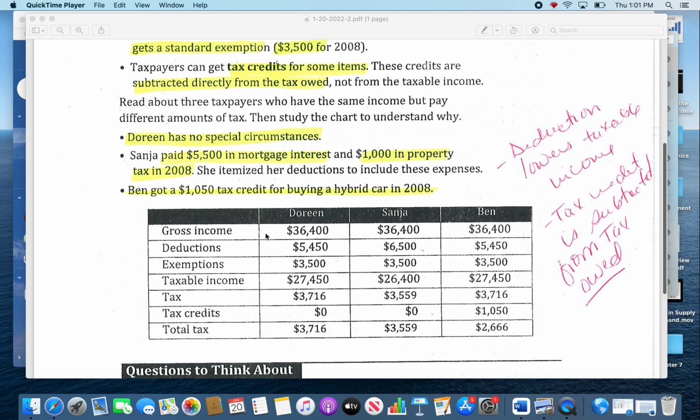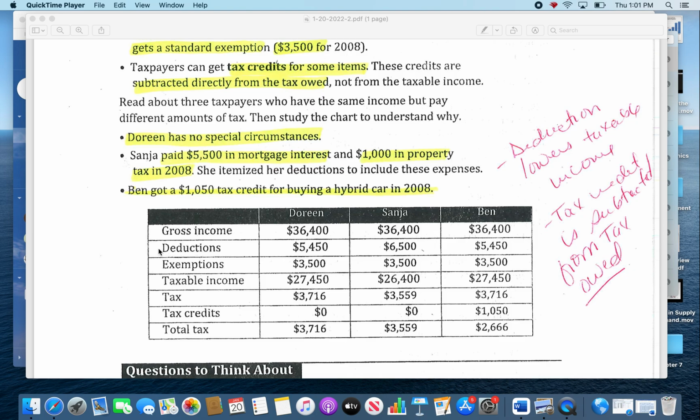So basically what happens is you look at how much money you made in the year before. Your goal is to get your taxable income as low as possible, because that's the number that they are going to use to calculate the percentage of taxes that you owe. And we know that the federal income tax is a progressive tax, which means the higher your income level is, the higher percentage that you're going to pay. So the goal is to get this income as low as possible so that you can get yourself in as low a tax bracket as possible.